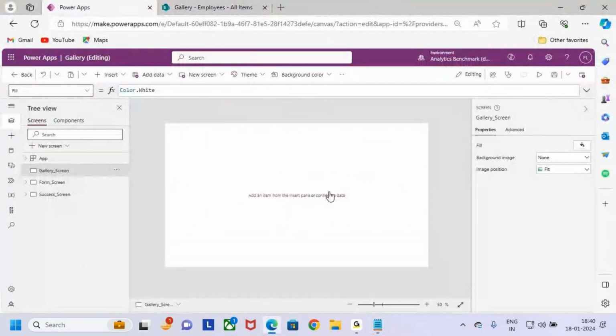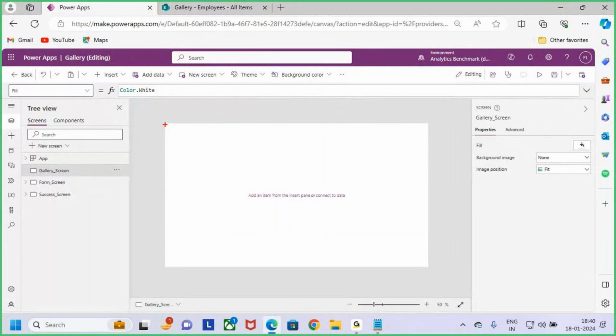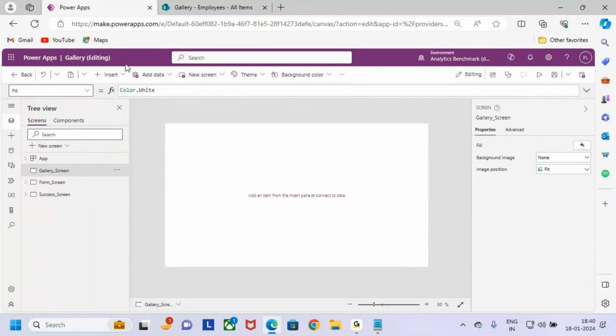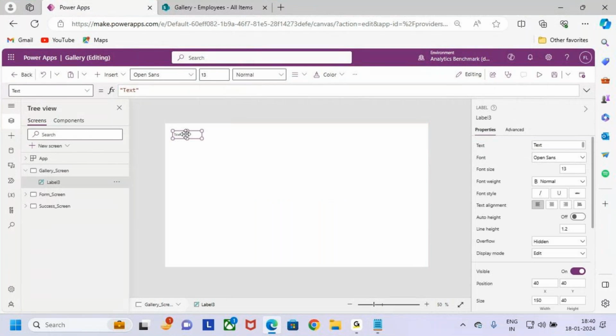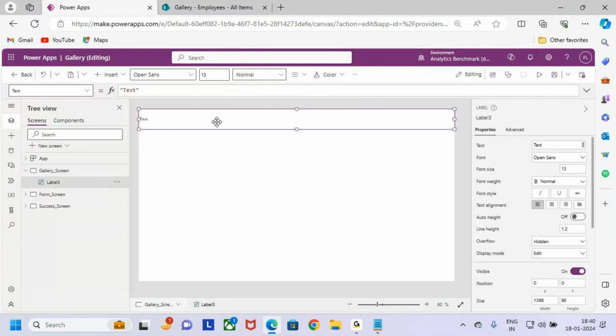Now in this screen I want to first keep some header here, guys. Let me insert the text label. Just try to create some header here. Let me keep it in semi bold or bold. Align it to center. Increase the font size to 24.